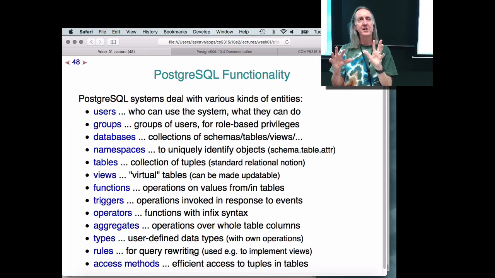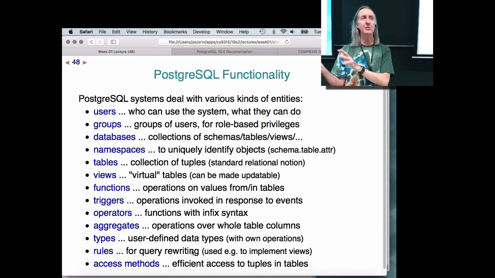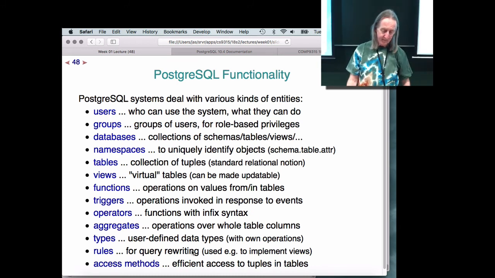Some parts of the catalogue are localised to a particular database, and some parts are global, and obviously the list of databases in the local Postgres instance is going to be shared across all of the databases. Notion of namespaces, tables, views, and so on, aggregates, easy to define your own aggregates, easy to define your own triggers, easy to define your own functions, and so on.